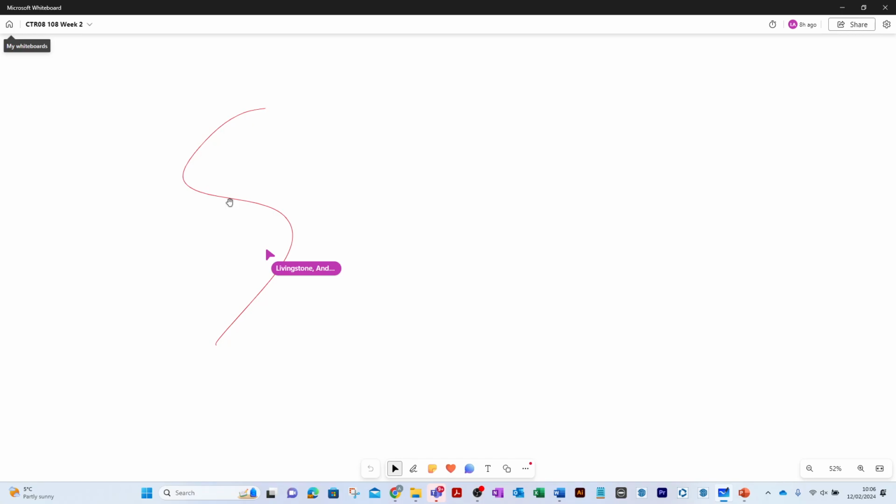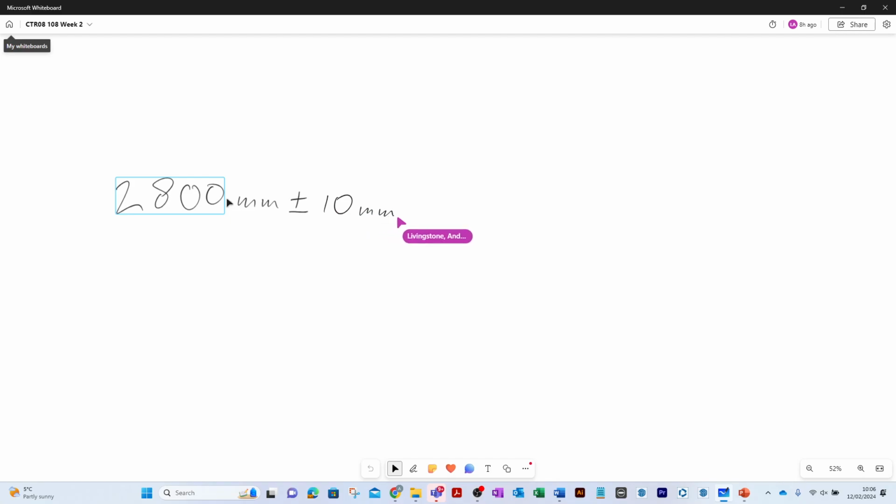Do you know how we talk about tolerance? You ever seen somebody say, build me a shelf, and the tolerance is something like this: say 2 meters 800 plus minus 10. Anyone ever seen that before? Perfect. Right, so you've seen that before. We'll come back to this page in just a minute or two.